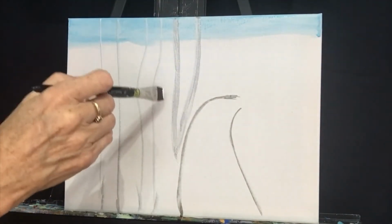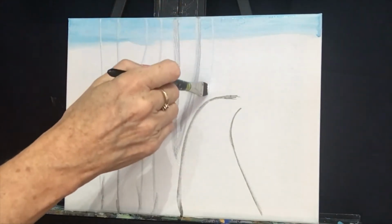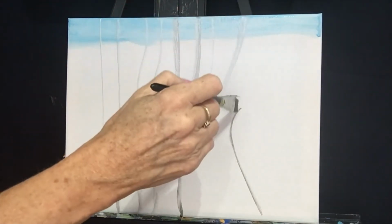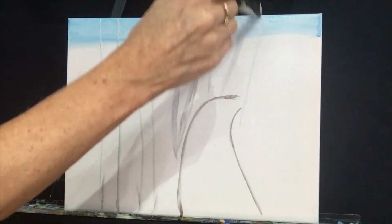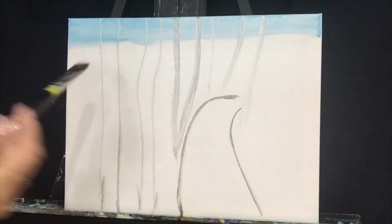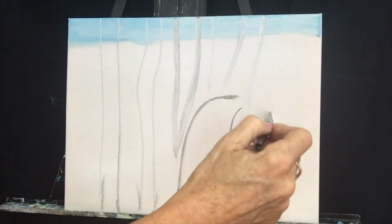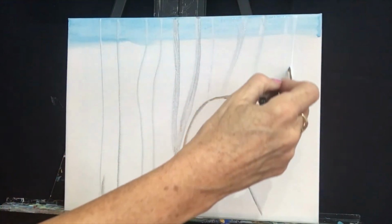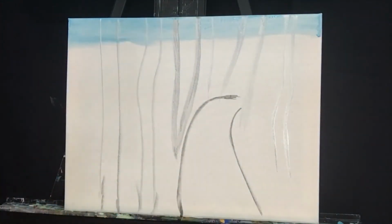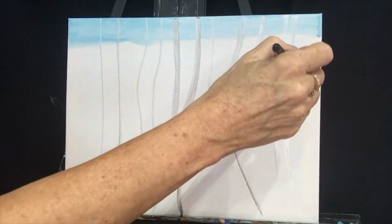Maybe back in the distance here, I'll have a little thin one. Maybe there'll be a bigger one that kind of comes up in here. Maybe there'll be another one right here in this section. And these ones I won't have as much detail as the ones that are going to be up close. And maybe there'll be one right here. Maybe this one will have a little twist in it. And maybe there'll be a little one back here.